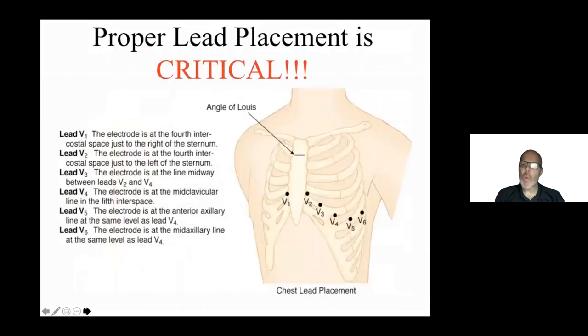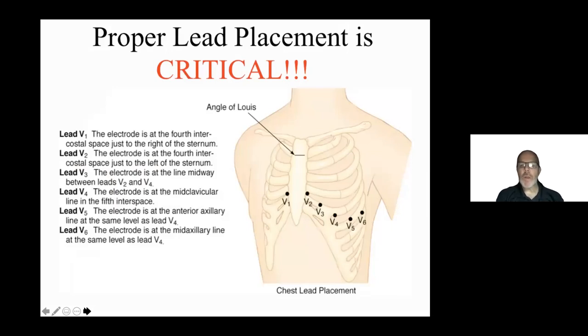And then your precordial lead placement, these are your chest leads. You could take five different people with five different anatomical appearances and put the leads on correctly on all five of them, and they would all look different. And the reason why it would look different is because they all have one thing in common. You placed your leads based upon anatomy, not the way it looks in a book, not the way you think they need to go. It's because you actually felt the patient's chest and felt their ribs and felt their intercostal spaces, and you put the leads where they're supposed to be.